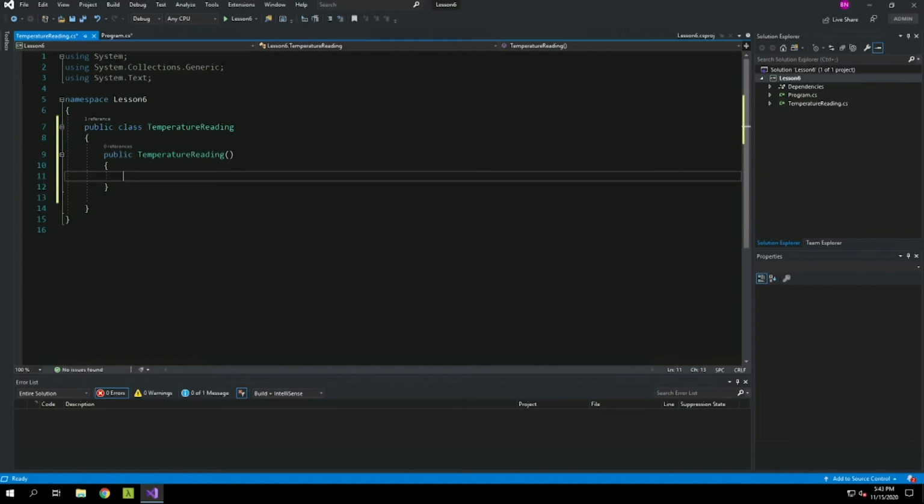So basically, we define public class and then the name of the class, and then the constructor is just a method of code that has no return type. The constructor's name matches the name of the class. So that itself is how you define a class. And we've defined a constructor. There's nothing really to do yet.